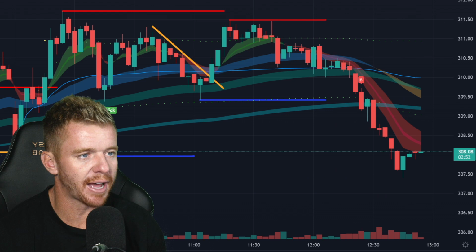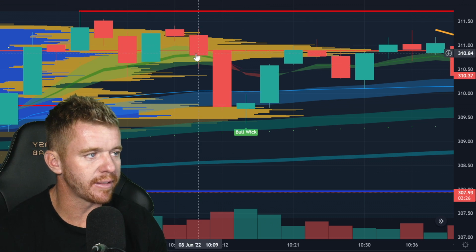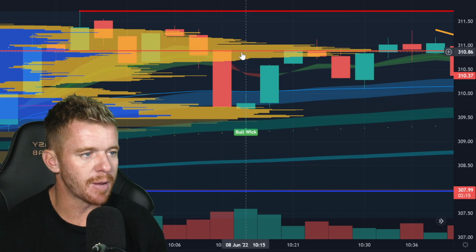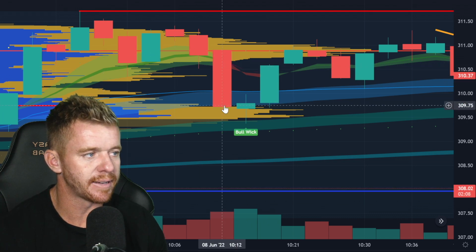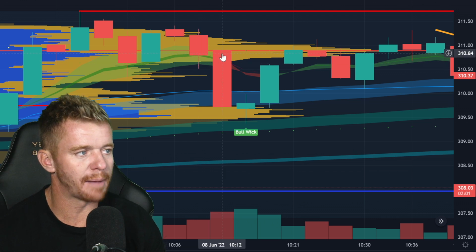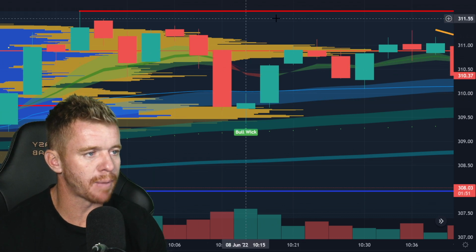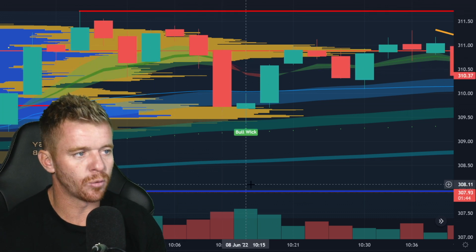What's interesting here is I want to show you guys the volume profile from this morning. We had all that volume up in this level from like the 311 to 312 area, a lot of volume up there. We almost had a huge spike in volume up here. Obviously there's more volume now, but we had a huge spike in volume up in this level. And then we really didn't have much going on in this level between 310.50 down to 309.50. And look at how the market just dropped right from that 310.84 level down to 309 and then found support. So it's interesting to see how those pockets in volume work: having that big spike in volume up here, the bulls and bears battling, and then not much going on in this level. That's when we just washed right through there.